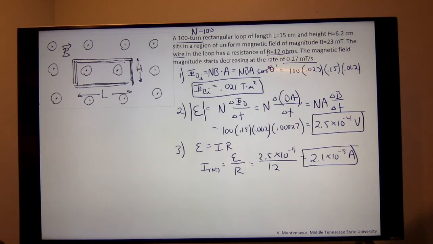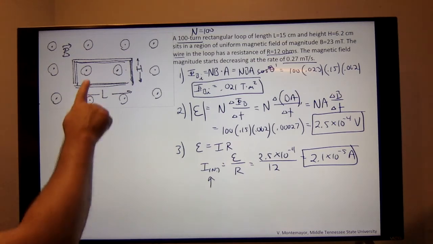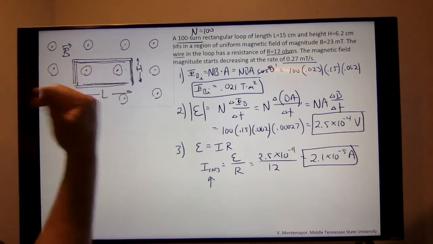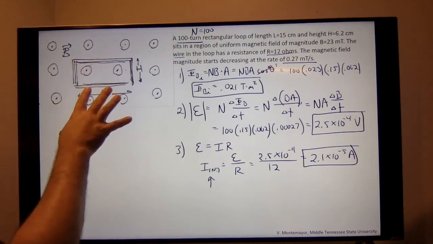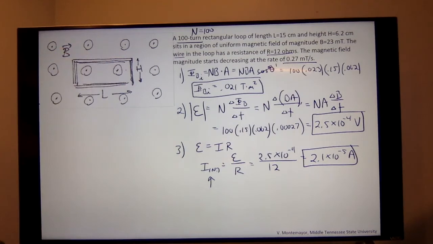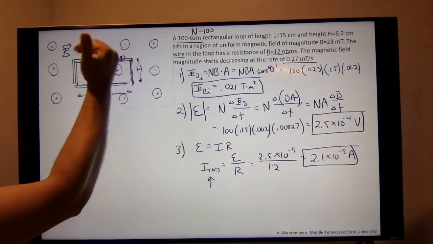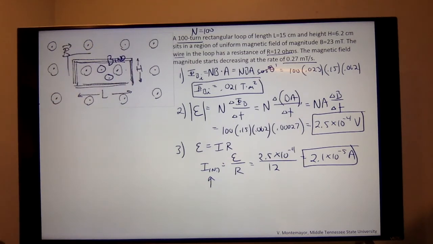So what direction is this current? Again, it's decreasing. I have magnetic field that's pointing toward us, and it's decreasing, which means it's going away. So I need more of it. That means the induced magnetic field is going to point in the same direction, which from the right-hand rule tells me that I induced is going to flow around counterclockwise. So it's in the counterclockwise direction, okay? So there is an example.